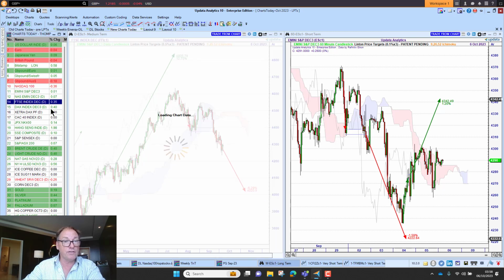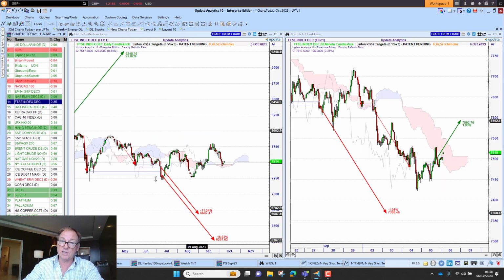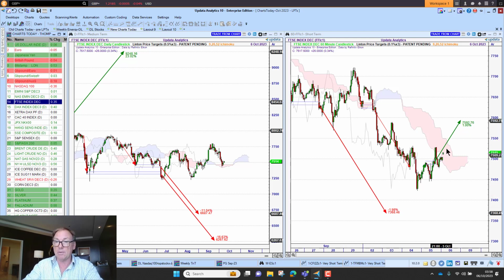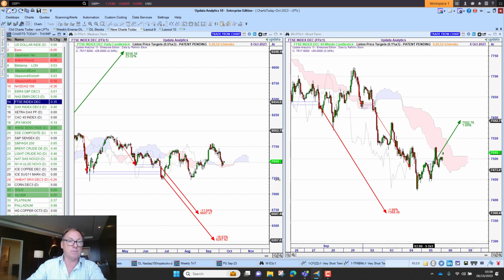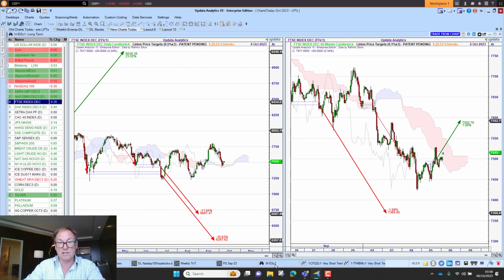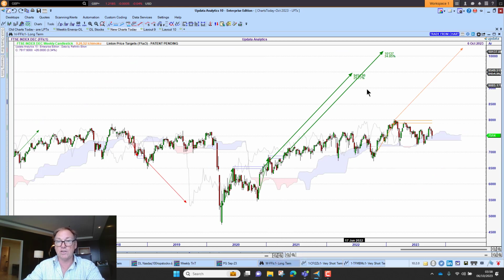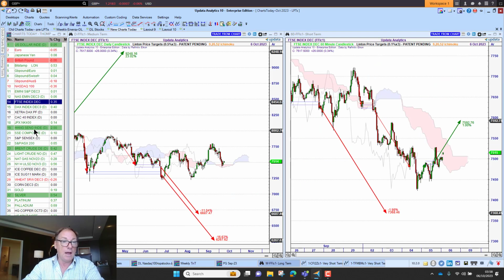Taking a look at the FTSE Future, we see these downside targets here on the daily. On the 60-minute chart, that downside target was given, and we've got a little new mini upside target. But realistically, the picture is a bit bearish there as well. And we could take a look at the long term on the FTSE Future, where we need a new high above 8,000 to activate this target to 10,000. So really, that's what we're waiting to see happen there.